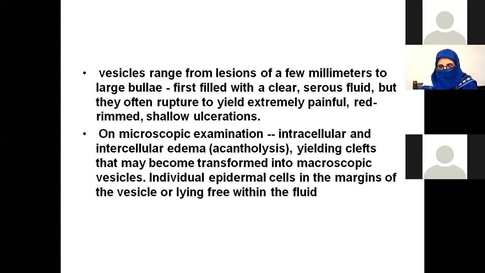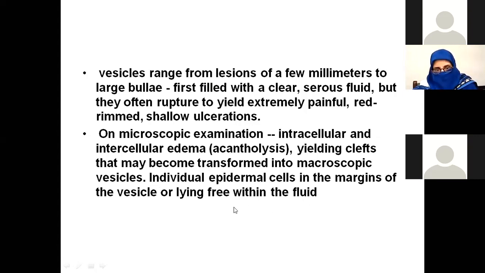दोनों टर्म्स में क्या फर्क है? एक का मतलब है कि सेल के अंदर फ्लूइड एक्यूमुलेट हो रहा है, दूसरे का मतलब है बिटवीन द सेल्स. Intracellular means inside the cell and intercellular means between the cells. ये terms जो basic pathology की terms हैं, they will remain the same. ठीक है, इंट्रा का मतलब होता है उसी चीज के अंदर और इंटर का मतलब होता है दो चीजों के बीच में. तो here we are talking about the cells, intracellular inside the cell and intercellular between the cells, yielding flaps that may become transformed into macroscopic vesicles.